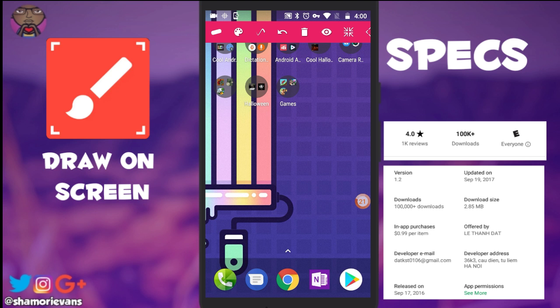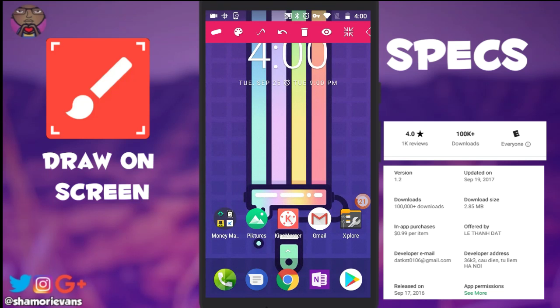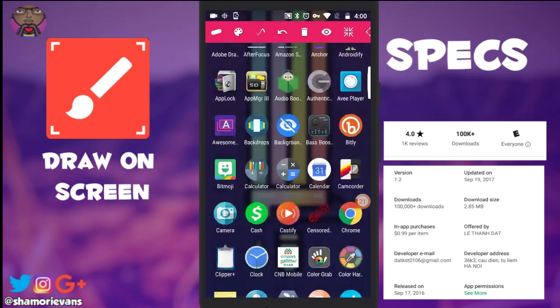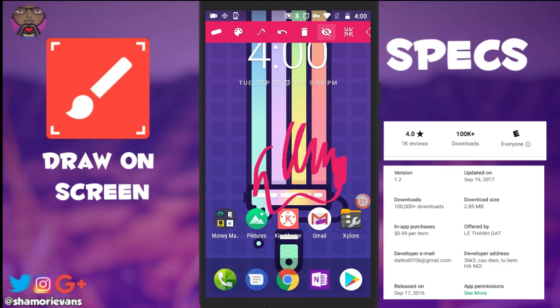And then this eye symbol: right now, I can actually scroll my screen, but if I click this eye and turn that eye off, I won't be able to do that. Now it's back in draw mode, so I'm going to be drawing. So if you want to scroll the screen, just click the eye, turn off draw mode, so you can continue with what you were doing with your screen. So I think it's pretty cool. I don't know how useful it will be for most of you, but if you think it'll be useful for you, you guys should check it out.